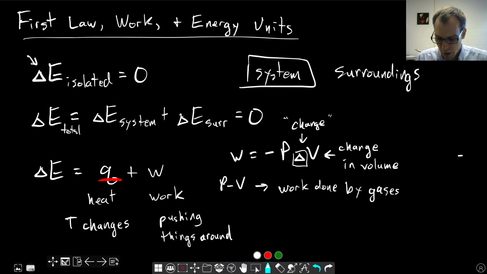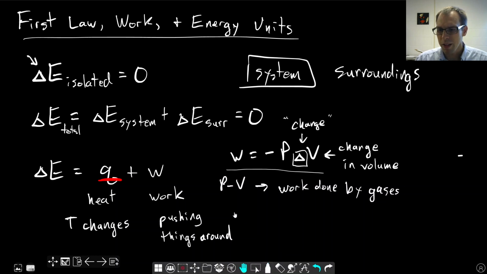Okay, so pressure volume work, we can write out this way, that it's going to be negative of the pressure times the change in volume, and so that gives us a way to calculate work. There are additional types of processes we can consider, but this is sort of the most basic way we can think about this.